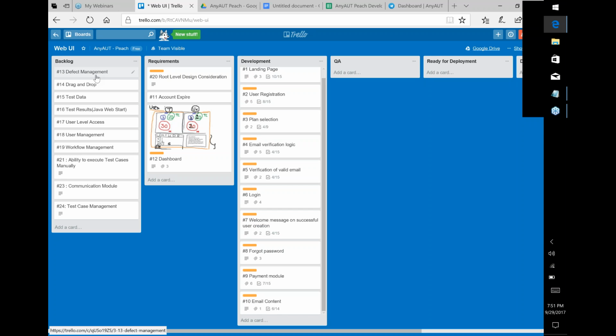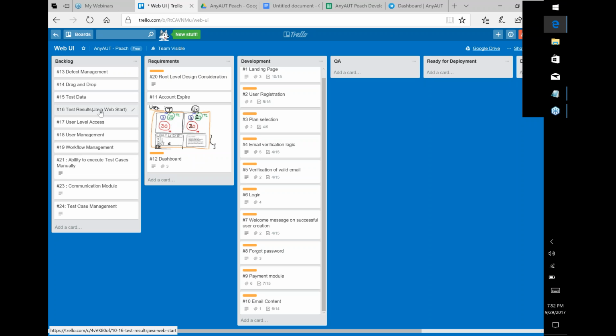We're going to have a much better defect management. So there's good traceability from requirements all the way to defects in the web UI. So that will help to do trace back and see where the issues arise from. Drag and drop is a new user experience that we want to create, which will help to significantly speed up the entire process of creating these tests in the web front end that we have.